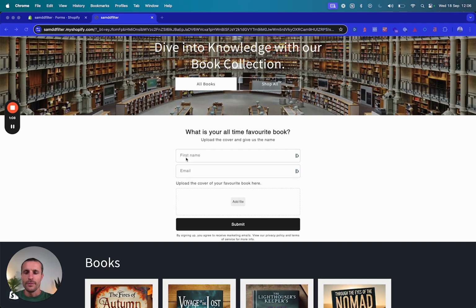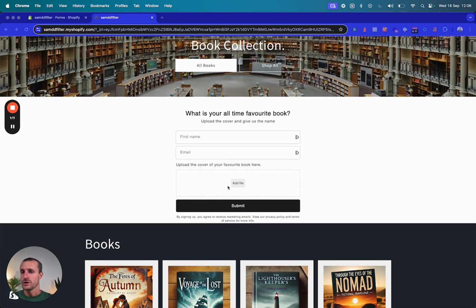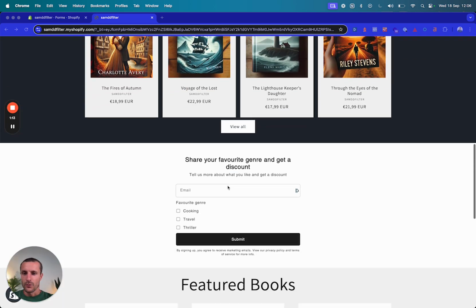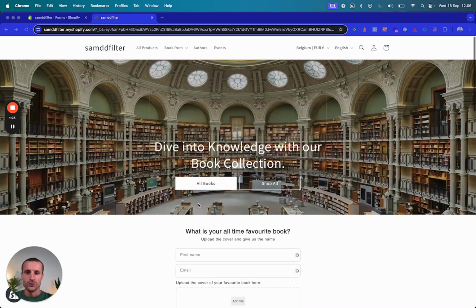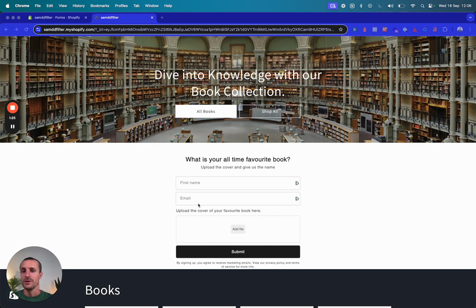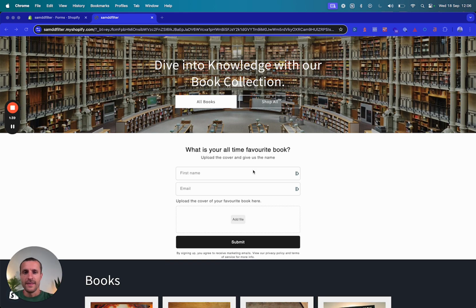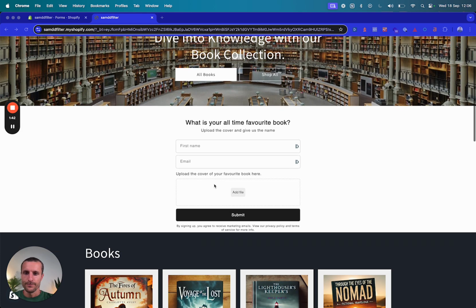So you can see on the homepage, I added one of them, which asks for your favorite book, and then another one that says that you get a certain discount if you say which favorite genre you have in terms of books. So two real examples, which could be really cool to understand from your customer, that you can just add throughout the website. Again, the whole goal is to create an experience and to create trust so that the customer can give you this type of information. But getting this information has never been easier than today. And this is what I wanted to show you.